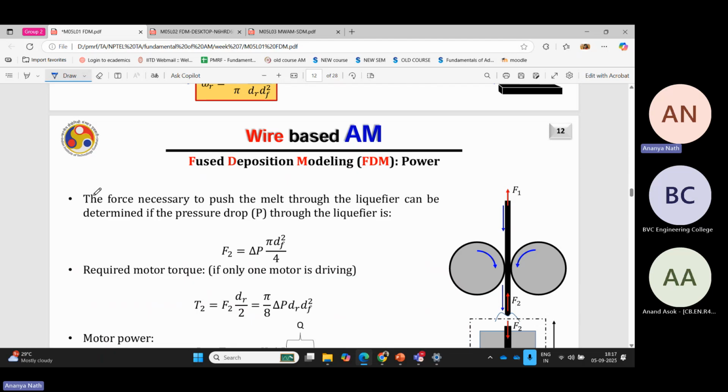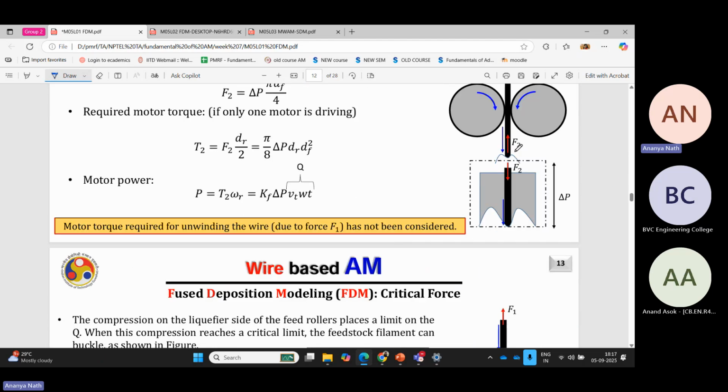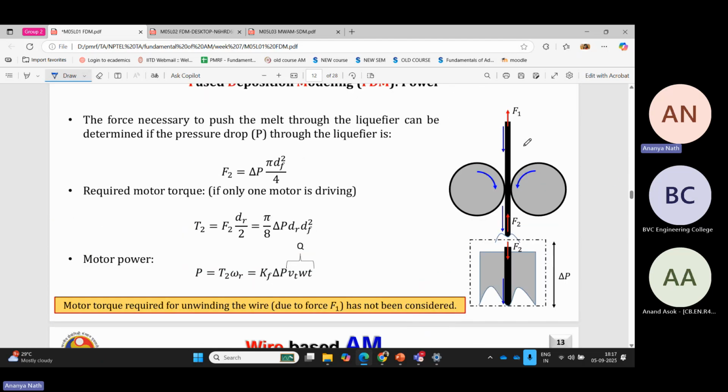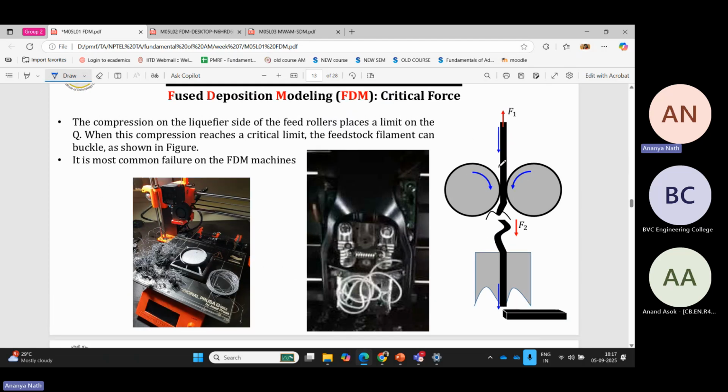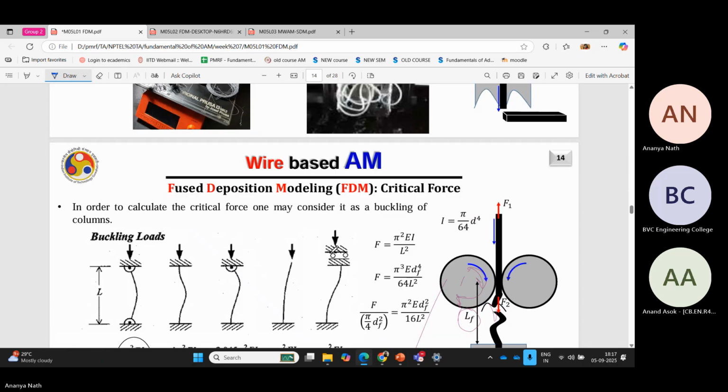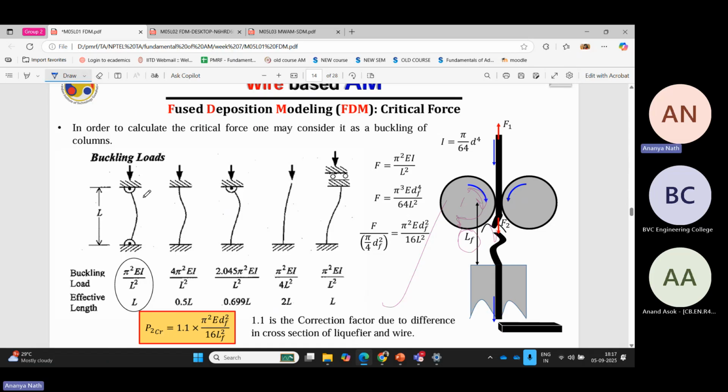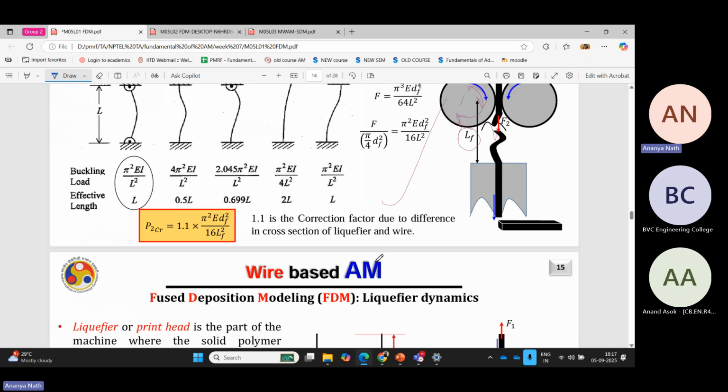So these are the equations through which you can get how much force you are having at the end, how much the motor power should be for the feed rate to maintain, then what should be the motor torque for the feed rate to maintain. So that here also there will be no buckling, and here also after pushing down the wire, there should not be any buckle. Otherwise the wire will be broken from here. So already we have studied this buckling load in our BTech time. So the same formula is used here to calculate the tension.